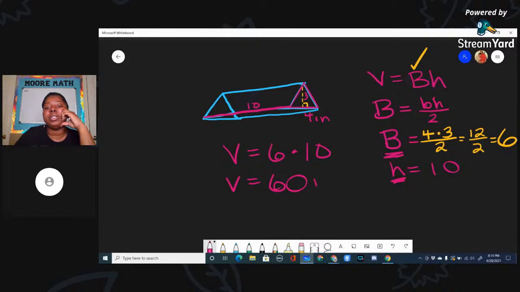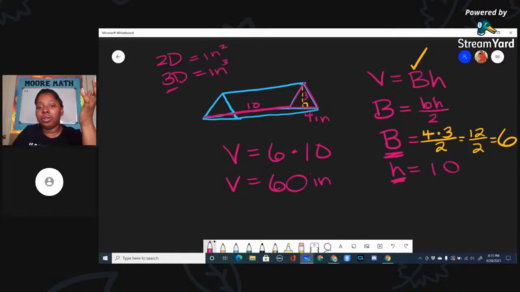And let's say these were inches. How would I write my units? Inches squared. Almost. So squared is area. So think 2D figures, it's squared. These are 3D figures. So it's going to be, instead of 2, it's going to be a 3. Yep. Okay. And, you know, just to show you why you're doing inches times inches here. When you find the area of the base, this is inches squared, right?